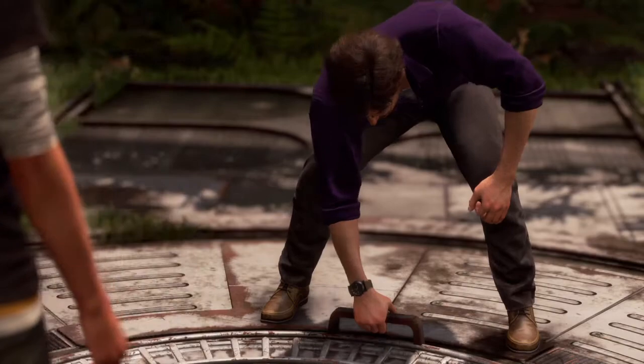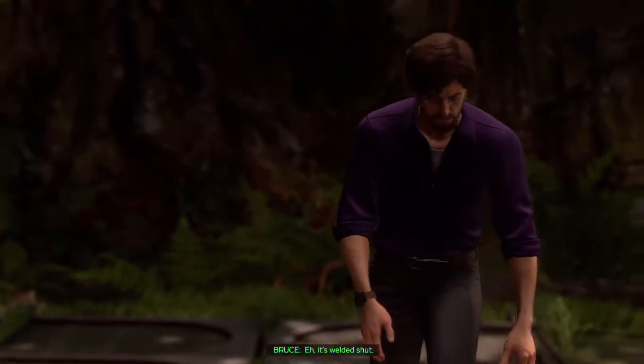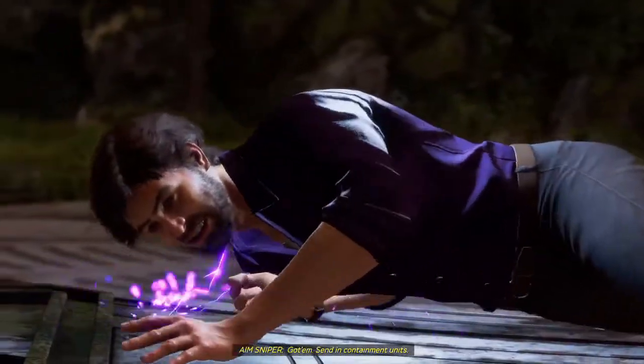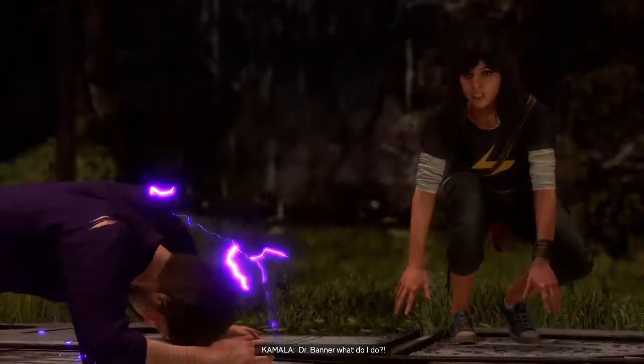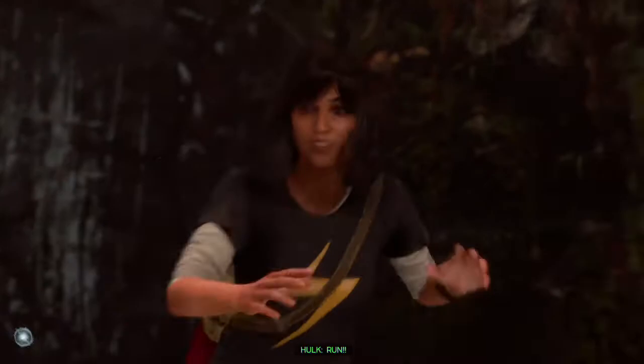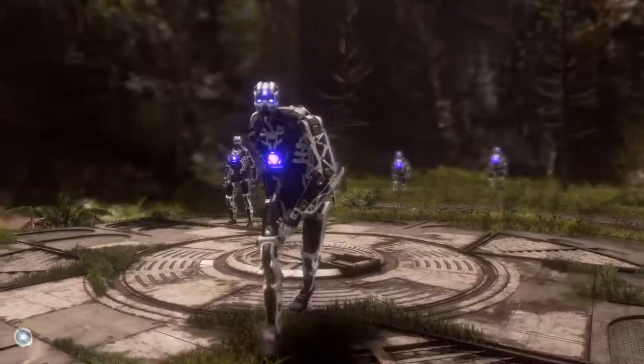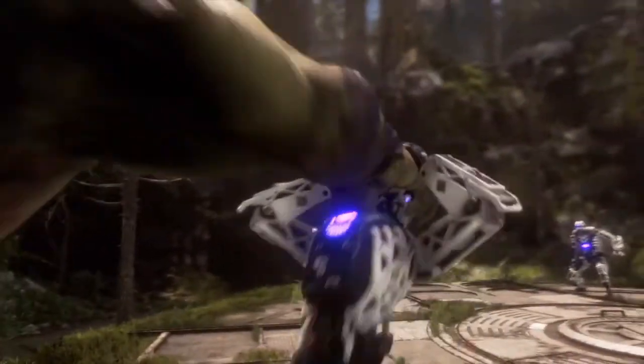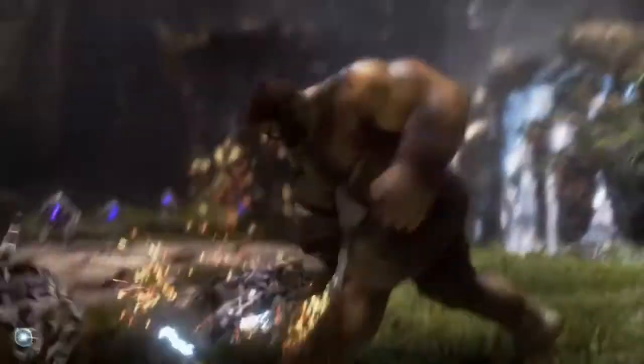This is obviously the story mission. Second one down. Oh, been hit. He's going to turn to Hulk. Dr. Banner, what do I do? I guess because the Avengers are threats. What? Who am I now, Kamala or Hulk? Hulk. Hulk's angry.